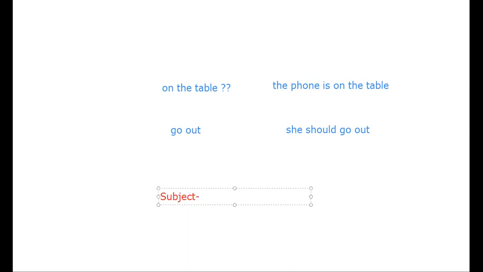Also, so now let's say I say the phone on the table, or she go out. Now, in some part of the world, I know when people do not know how to speak English, they use these sentences, she go out or the phone on the table. But that's incorrect. In order to be a correct sentence, I also need a verb. So the phone is on the table. She should go out. I need that verb. That is why the first and the most important rule for SAT grammar is subject and verb agreement, because no sentence can exist if your subject and verb do not agree with each other.